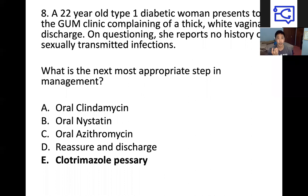We'll skip option B for now. Let's go on to option C. So option C is a good treatment for chlamydia. Again, not quite in keeping with overall what's happening with this patient. The fact that the patient is not sexually active as well points towards something else that's causing her symptoms. Reassuring this patient and discharging her is not quite appropriate because she is having symptoms, and it's good to treat that as well. So option B and E, they're both treatments for genital candidiasis, but the correct answer is E because this is her first time having this, and it's sort of a localized infection. If a patient has had recurrent candidiasis, that's when you go to oral nystatin instead.